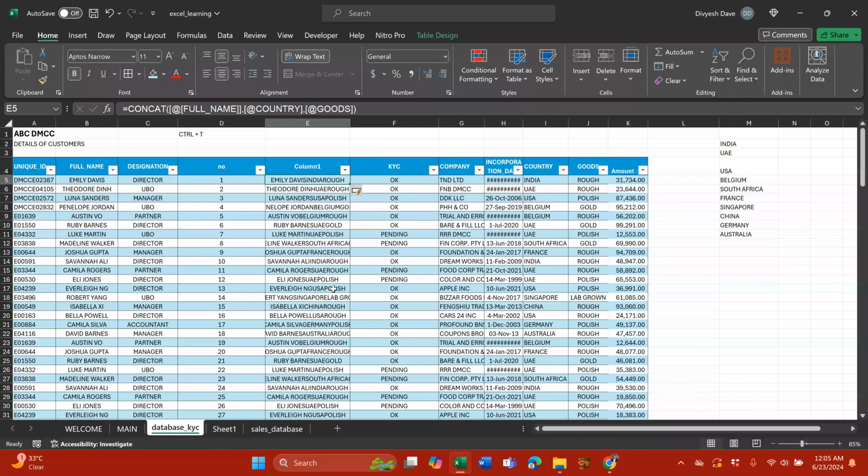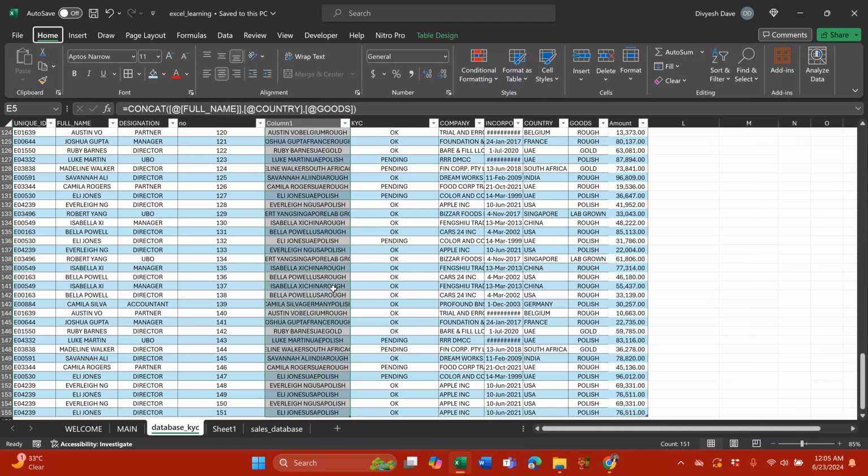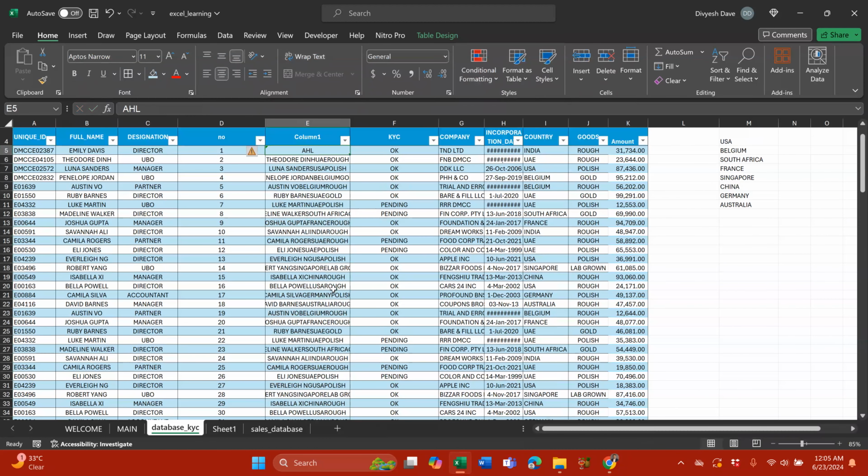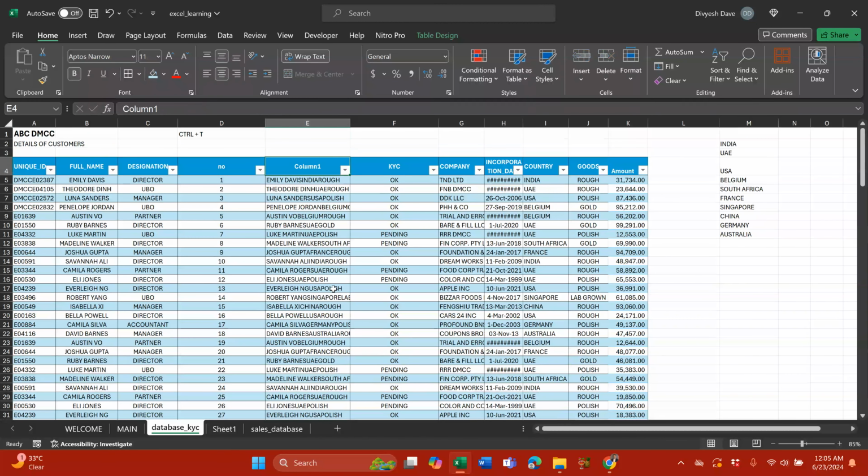It will just combine the text of two or more cells. That's what CONCAT does. So the use case is, let's say you want to create any unique code, or maybe you want to combine names, there you can use this CONCAT. It is really helpful when the use case comes.